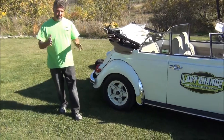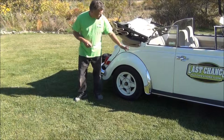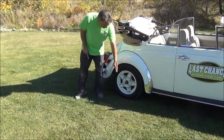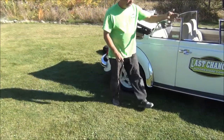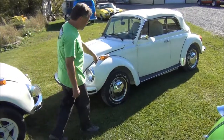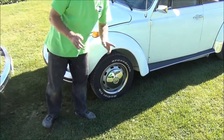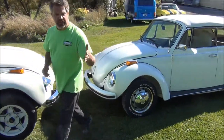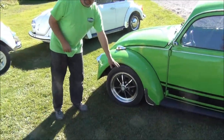We've got basically three different wheel and tire setups here. We've got one here on Martha — these are aftermarket wheels with a larger Goodyear tire. Over on this other convertible, these are more of the stock style, white-lettered but authentic narrower tires. And then on this Beetle here, Kermit, they're low-profile, more of a performance tire.